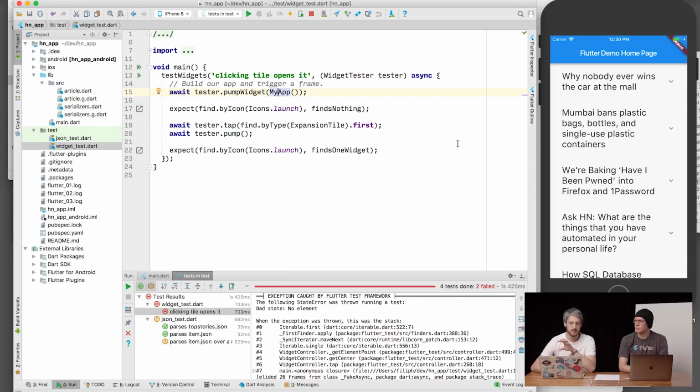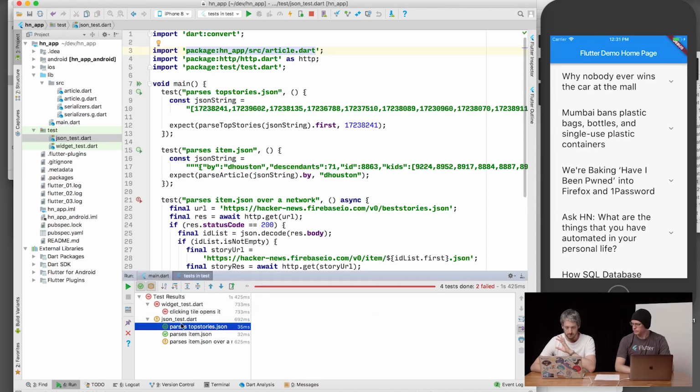We haven't instrumented the app so that we can actually give it some things not from the network. So even in the test, we're actually asking for the network, which we could fix, but let's not do that now. Let's just leave it be, and maybe at the end of this episode or in the next episode we can instrument it so that it works. Okay. The JSON I'm a little more worried about.